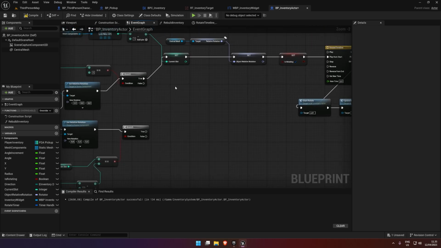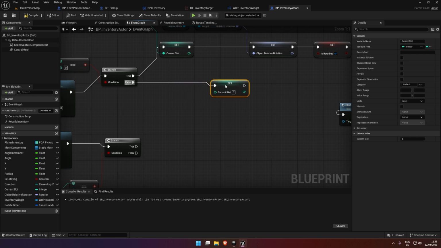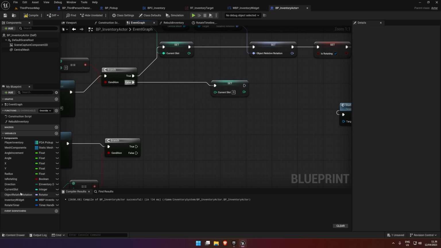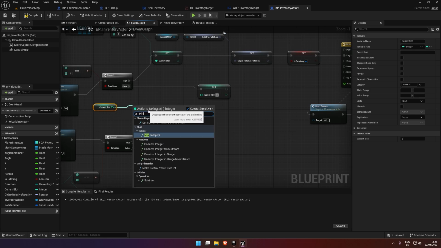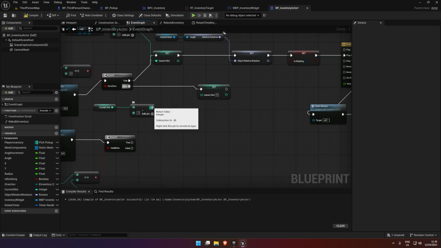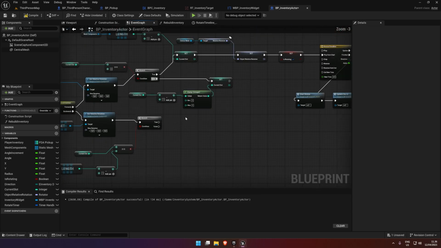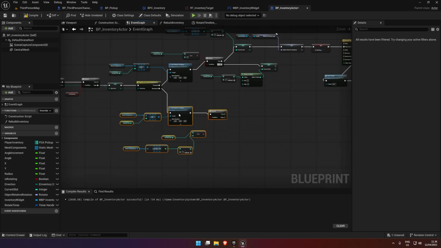If this is false, we're going to get the current slot, and we are going to grab the current slot here and do minus 1, clamp, and the maximum, this is where we run out of space quite easily.